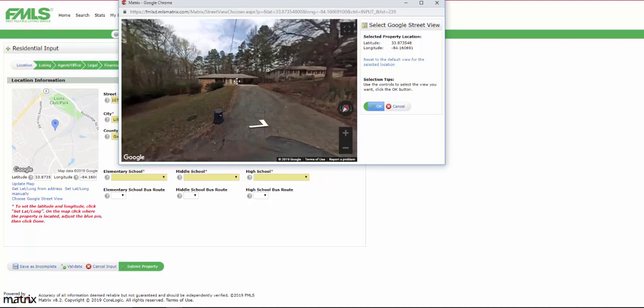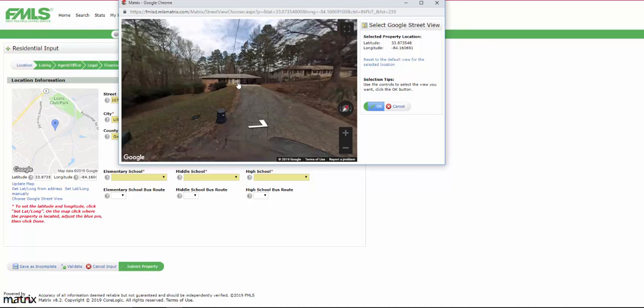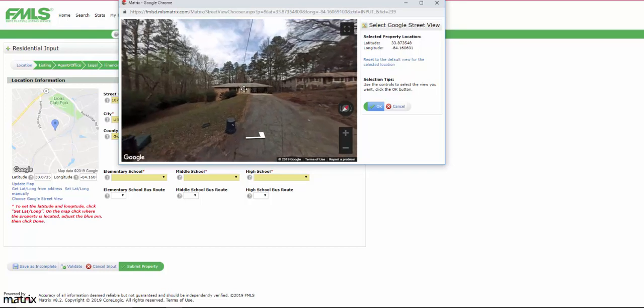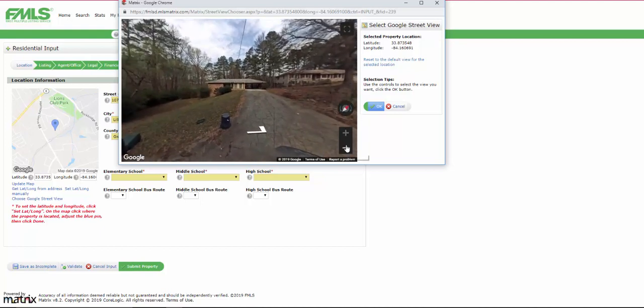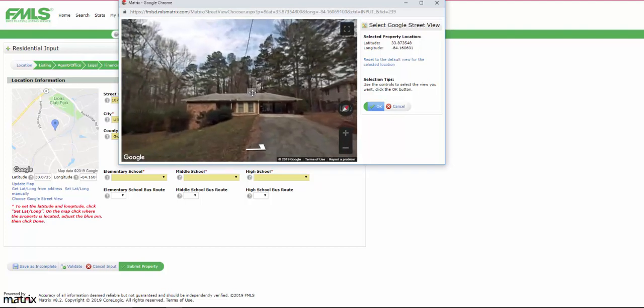So the first question that I frequently get asked on this particular topic is, can I update the photo? And I'm sorry, but no, we don't have that kind of power over Google. So I have to use the best ability here that I have with what I've been given. For instance, I don't like these trash cans here. I don't like the fact that I'm seeing two houses in the view. It's this one that I've got, for instance, listed perhaps. So what I want to do is drag it around and get that kind of centered. In the lower right corner, I have a zoom in and zoom out button. So I want to zoom in past the trash cans a little bit, right?